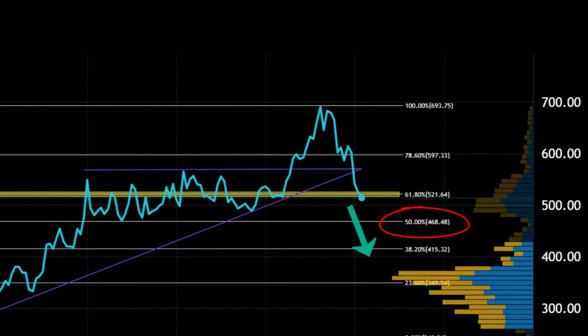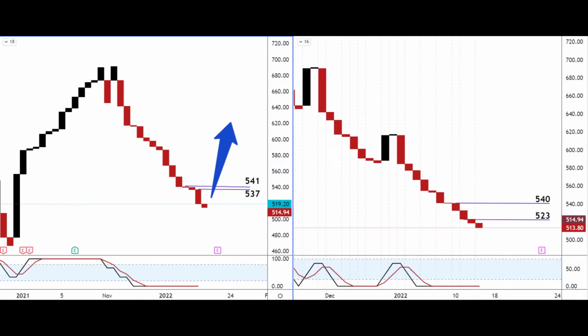Downwise, 450, 460, an even worse case scenario 415 could be possible, with a bad earnings season and a continuation of that downtrend. But at the moment, that chart looks like price has pulled back into a dead zone and is looking where it wants to head next. For you Netflix bulls out there, I've got the 4-line break chart for you, to give you some idea where you could get in when the price possibly reverses.